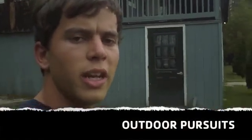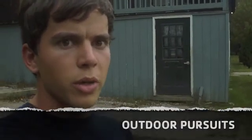Okay, so if you're going to be in outdoor pursuits this summer, that is OP, you're going to be basing yourself out of this shed right here. It's on the side of Stanley Lodge. Creative Arts is just around the front there, and in this store we have the OP shed where they keep all the gear, like the ropes and the mountain bikes and stuff like that. In outdoor pursuits you do stuff like the climbing wall, the alpine tower, mountain biking, shelter building, fire making, all that kind of cool stuff. It's a pretty interesting program area. You get to go out in the woods and do a lot of active stuff. So if you're going to be an OP counsellor, this is where you'll be spending most of your time.